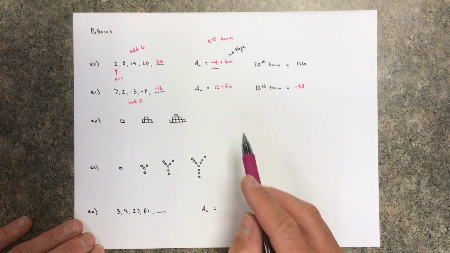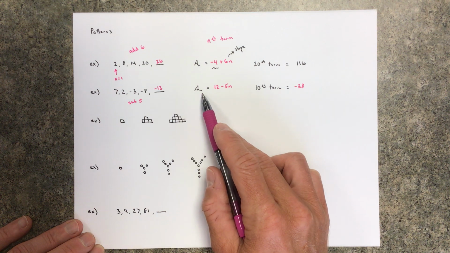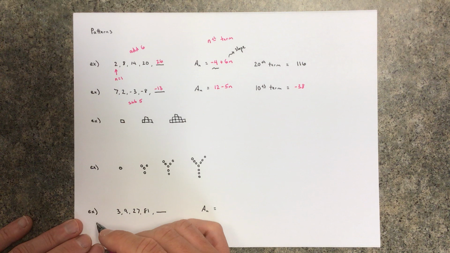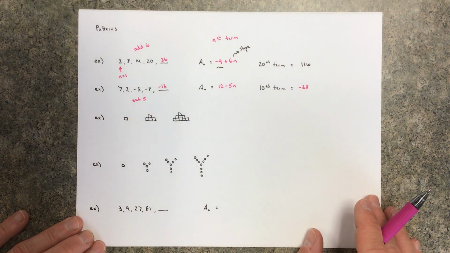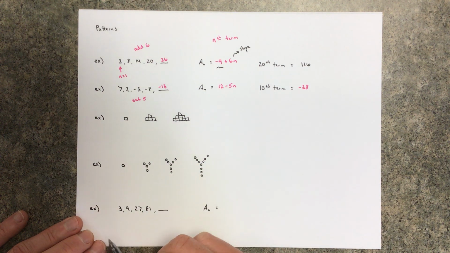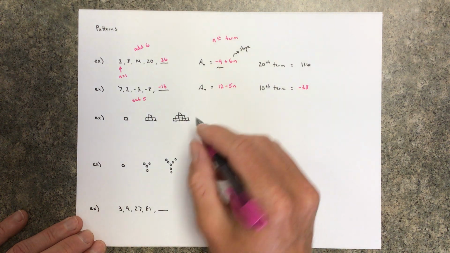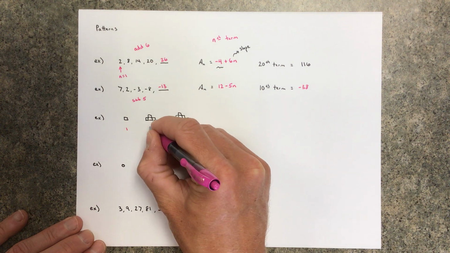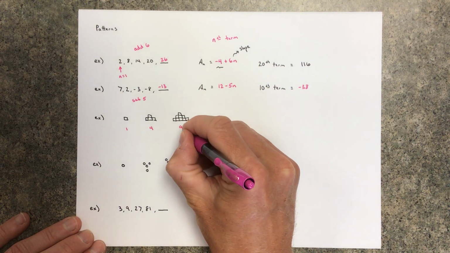And again, that's the beauty of the nth term or an equation, typically a sub n, that we can figure out any future term based on just plugging in. Okay, now let's do the same thing, except let's go with a picture first. So we're going to get these boxes. First picture, second picture, third picture, and you can keep adding more pictures, right? You could draw the next picture, it'd be this picture with 7 boxes, but numerically, it looks like this would be 1, 4, and then 9.